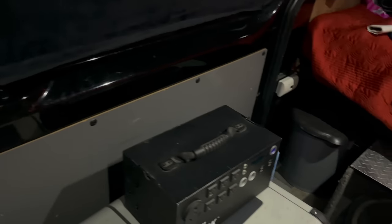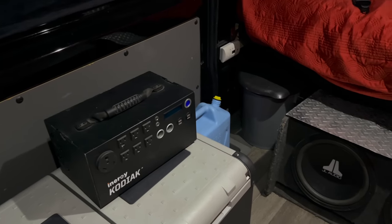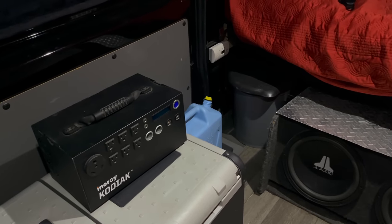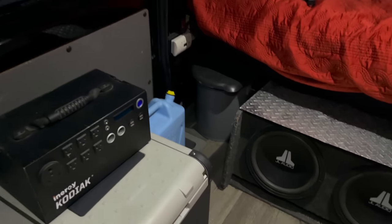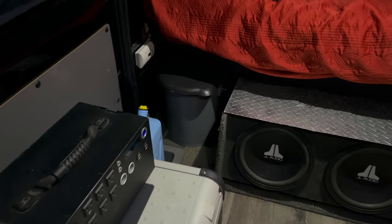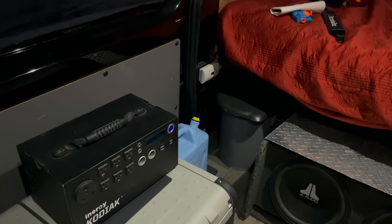I find that a lot easier than those compost toilets or the actual toilet where it goes in a gray water tank, but then you gotta empty it out and flush it out after. I would rather not deal with that stuff and just throw it away and it's gone.